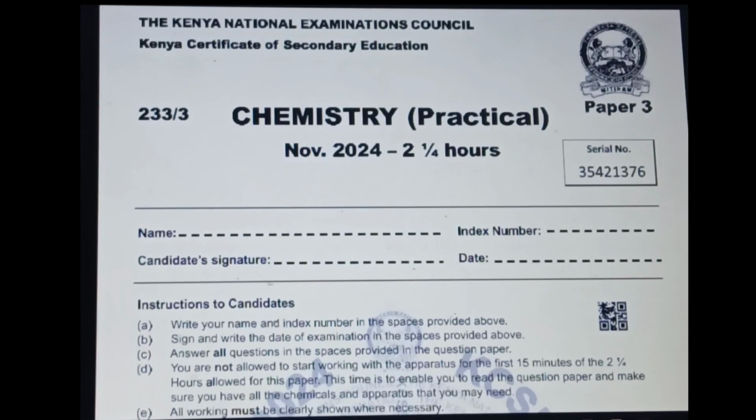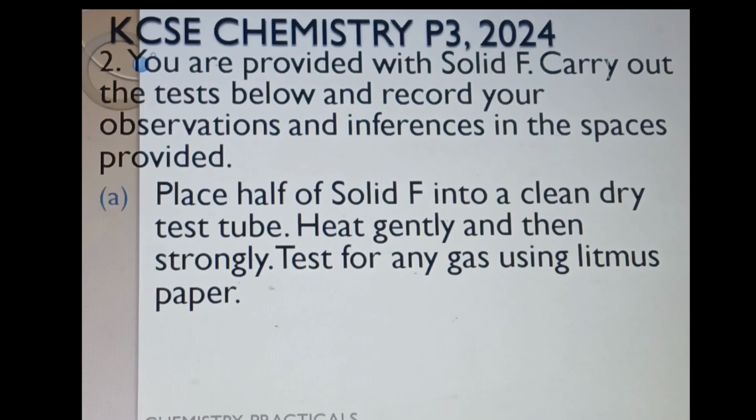So today we are discussing chemistry practical, that's paper 3, KCSE 2024, and we are only going to discuss question 2, and later on we discuss question 3 and question 1. Now question 2 says that you are provided solid F, carry out the test below and record your observations and inferences in the spaces provided.